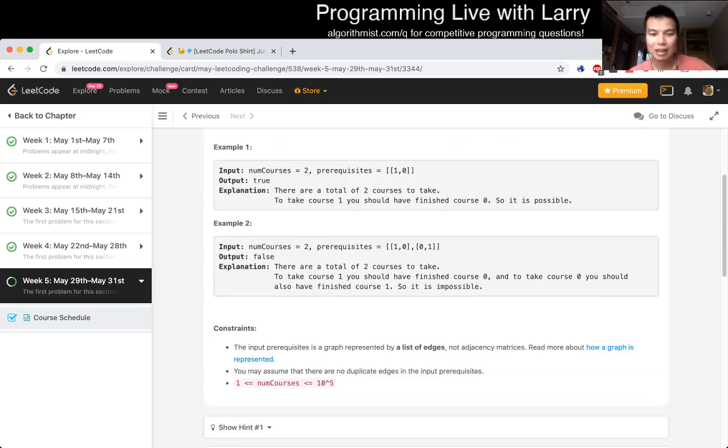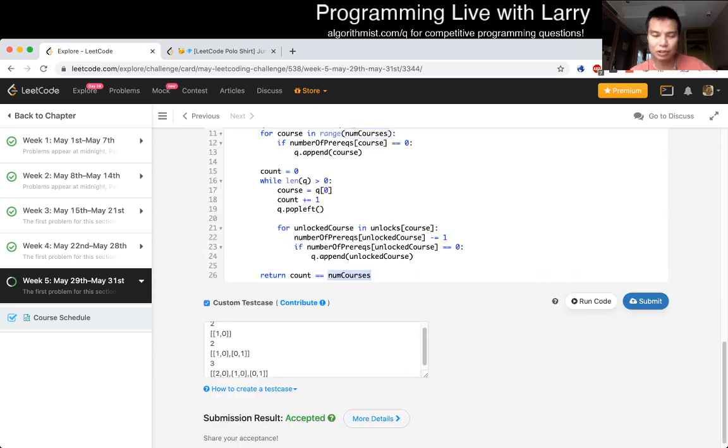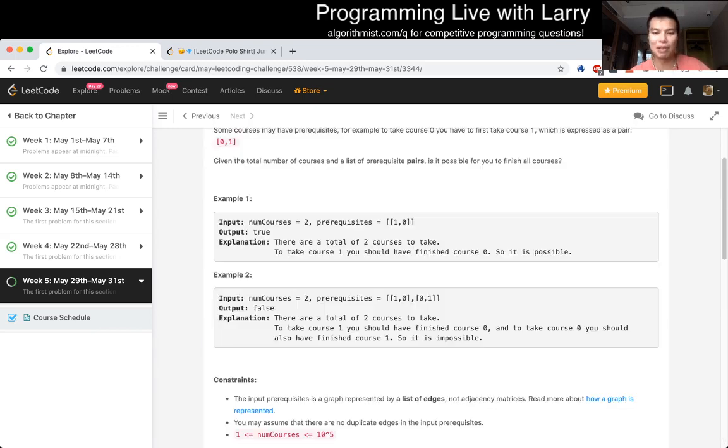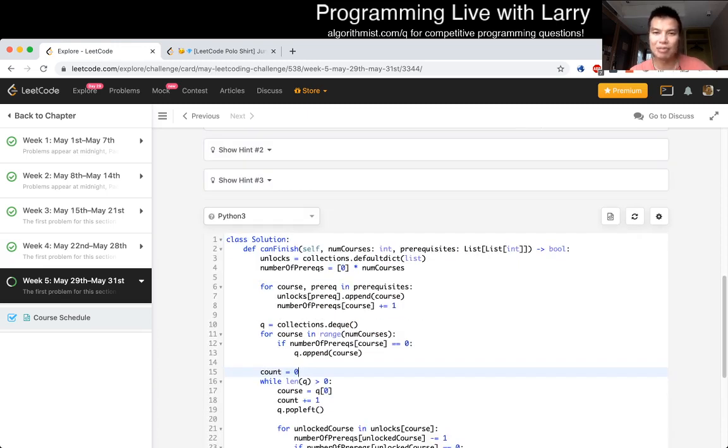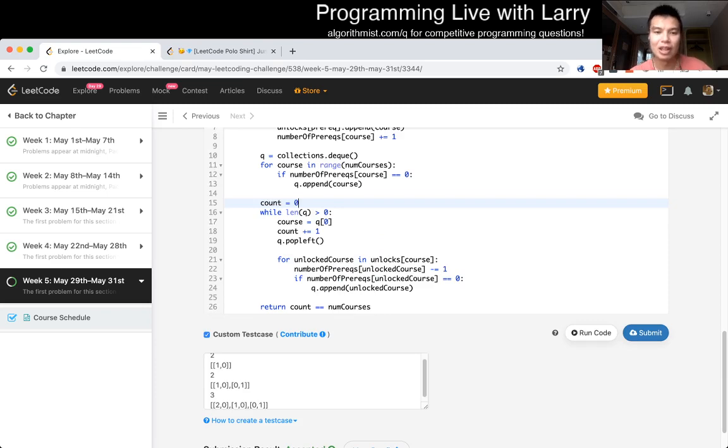But topological sort comes up all the time. Definitely be prepared to do it. There are also two ways of doing it with the depth first search and the breadth first search. I did it with breadth first search because I feel like I don't see it enough in people's writing. But you can do it with depth first search as well. So I just want to show you that it can be done with breadth first search.